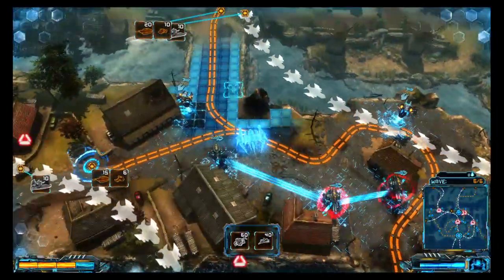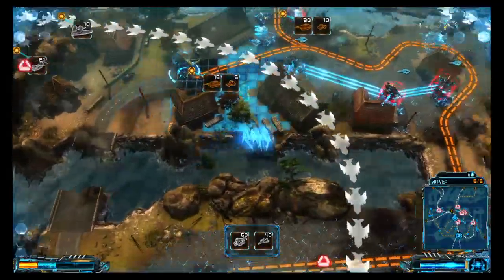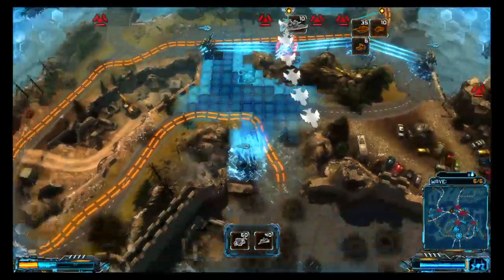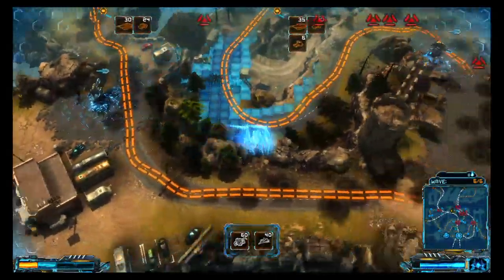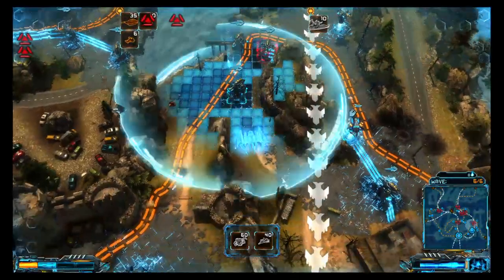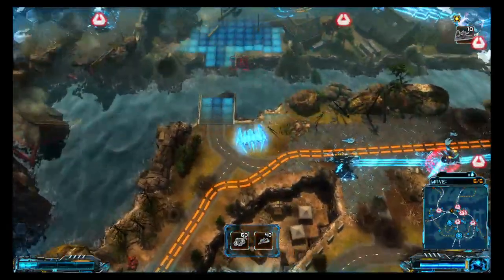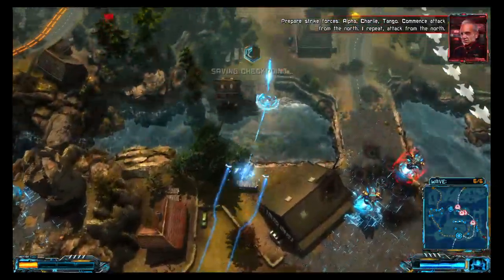What am I gonna do here? Once again, I'm doubting. Prepare strike forces, Alpha, Charlie, Tango. Commence attack from the north. I say again, attack from the north.